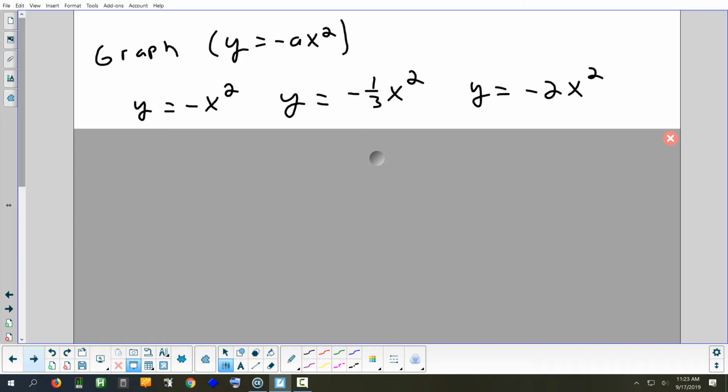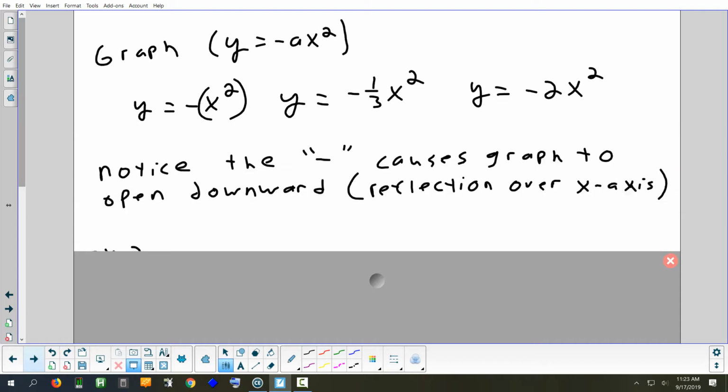All right, so we don't have to graph these. They're the same problems, just throwing a negative in front. Can someone remind me again, what happens when you put in a negative? Yep, over which axis? The x. Yep. When you put the negative outside parentheses, kind of think of it like that. It causes your graph to flip. All right? You can try it on a couple. We already did one together. But the negative causes the graph to open downward.